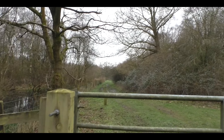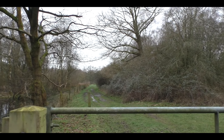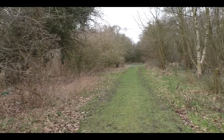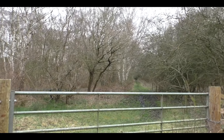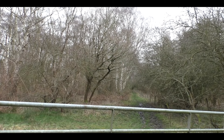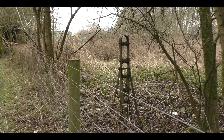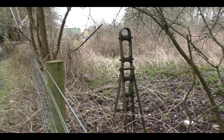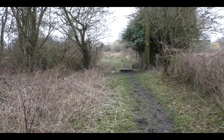Just before the next station, we're on Roydon Common. Looking back towards South Lynn along the old trackbed, and in the other direction there's a road ahead which the railway crossed — there would have been a gate cabin number four on the left-hand side. Across the road there's the continuation of the old alignment, and just to prove that there was a railway here, there's a fence straining post of the kind we've seen many times before on old railways.